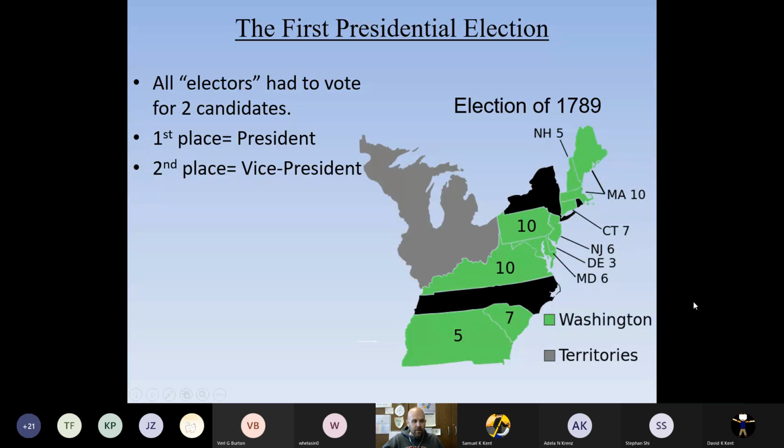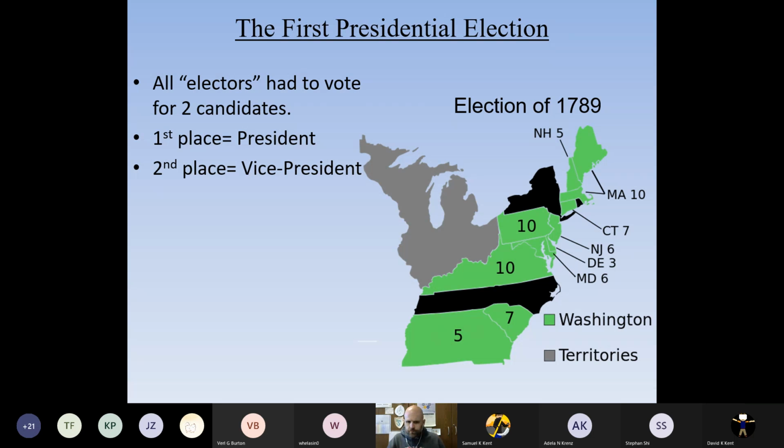Given the fact that this land out here is no longer restricted under that proclamation law from the Revolution, you have people pushing west in the territories and to these areas, because it's only going to be a couple of years before Kentucky and Tennessee become the 14th and 15th states. That's why the borders look very different. And obviously, if you live in the territories, you don't get to vote. If you're living in the Indiana territory, you didn't get to vote, just like if you live in a U.S. territory like Guam or Puerto Rico, you don't get to vote today.